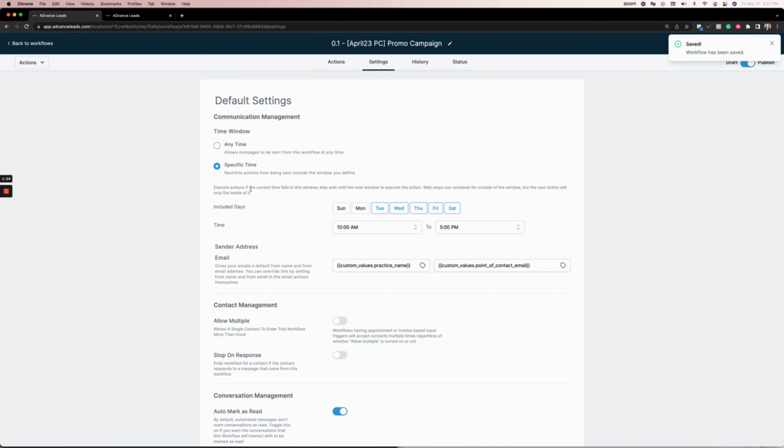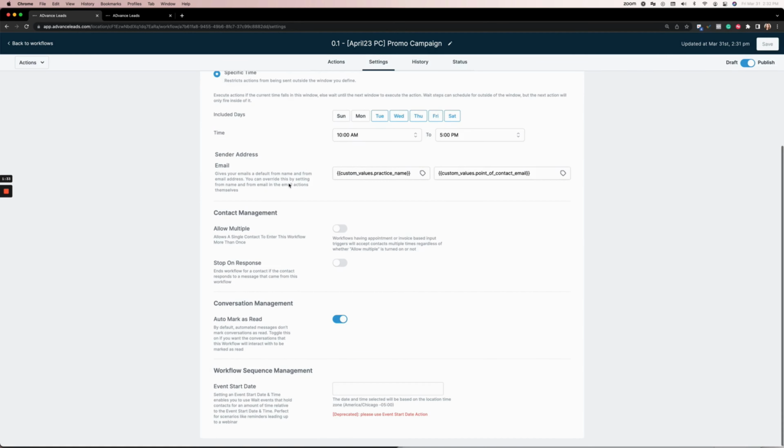So again, my last check is that the days of the week and times that I'm sending match the practice hours. I want to make sure that the conversations are marked as auto read. And what that means is that all of the bulk outbound messages that are getting sent, you're not going to see those in your inbox.